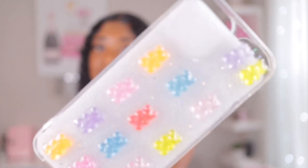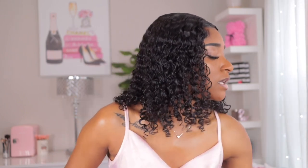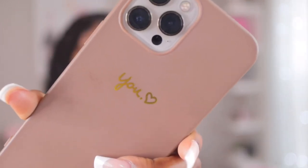Y'all already know I had to go back and get the gummy bear case because this is really cute — it's hella freaking cute. This would be cute with this shirt too. Gummy bears, you can't go wrong! I'm also gonna show y'all some other cases. This next one was in my last haul — it's on my phone right now. It just says 'you' on it with a heart. It's a brown case; I'm going for something neutral.